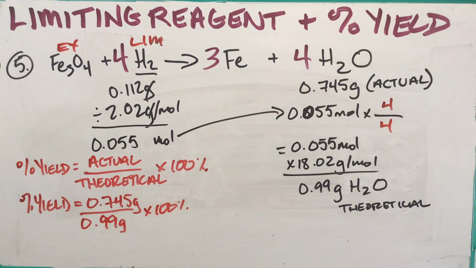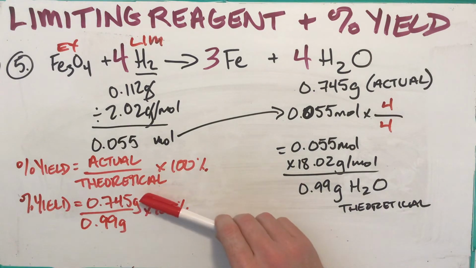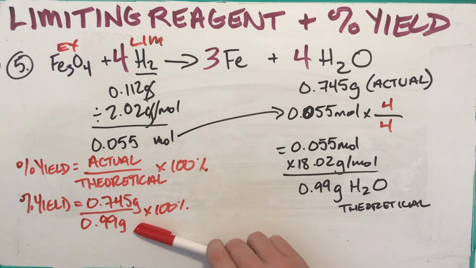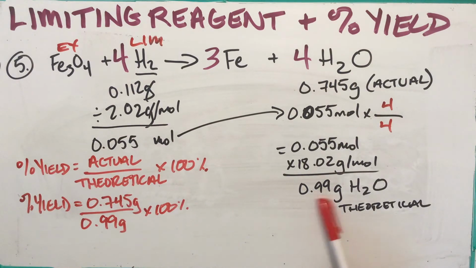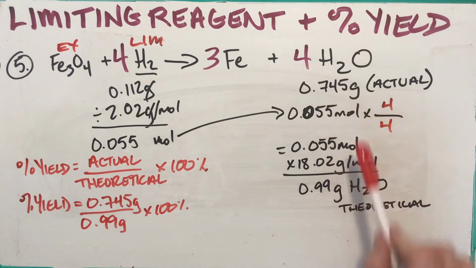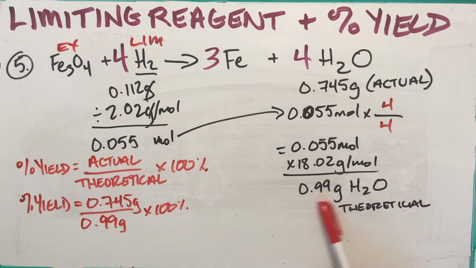Before I just figure this out, I just want to point out one thing. See how my actual is a lower number than my theoretical? That should happen every time. The two might be close, but my actual should always be smaller. My theoretical should always be larger, because the theoretical is the perfect or ideal yield, right? So if I had done this out and I get 0.6 something or 0.5 something, I made a mistake, because I can't have that as an actual and get, in a perfect situation, get lower than that, right? So just be aware of that when you're doing these.